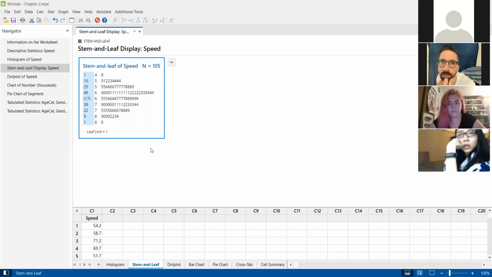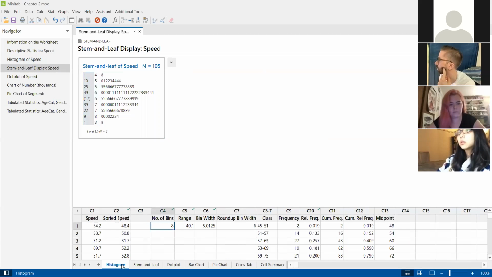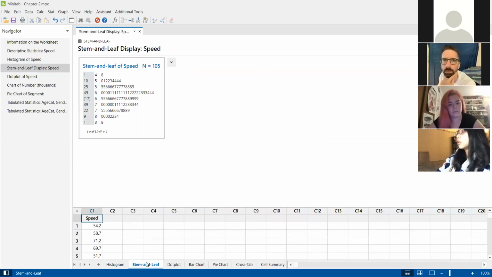I think the decimal part of it is dropped when they did this. All right, decimal part is dropped. Because the smallest value in the data set is what? What is it again? 48.4. So here's 48 right here, and it just drops the decimal part of it. The decimal is not really needed.